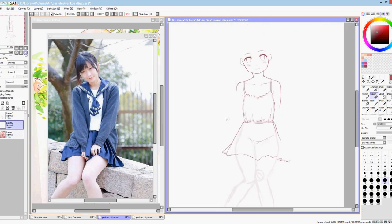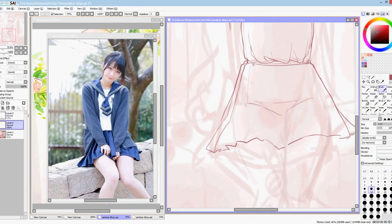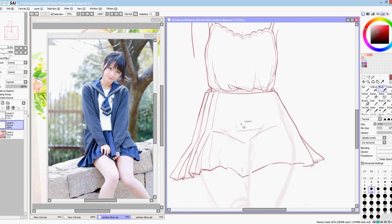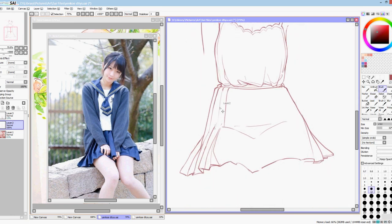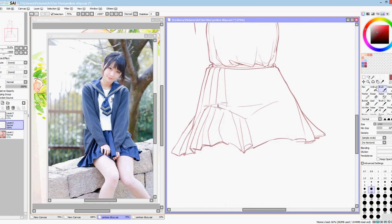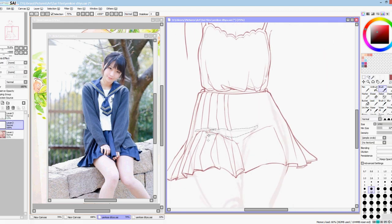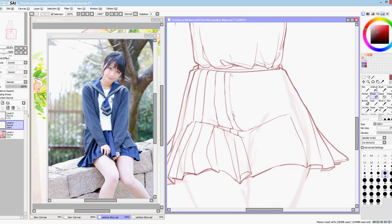I'm basically just lining the sketch, but also paying attention to every line that I put down. Sometimes, it's not really how many lines or details you put in, but rather the flow and expression of each line. In my opinion, it's much better to take your time and create quality lines because it is the foundation of your drawing after all.